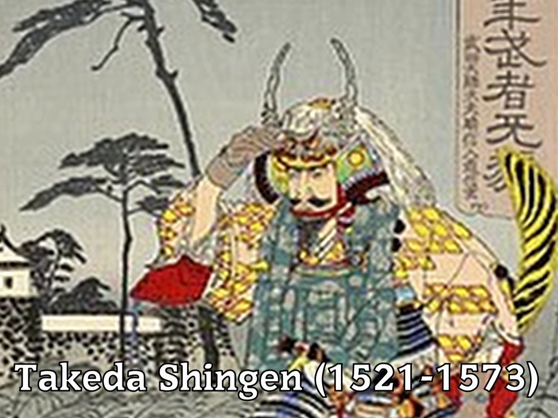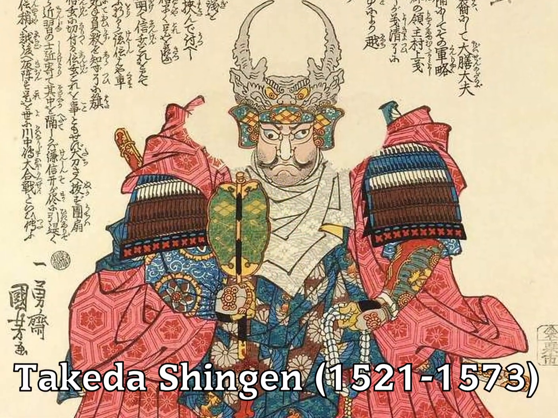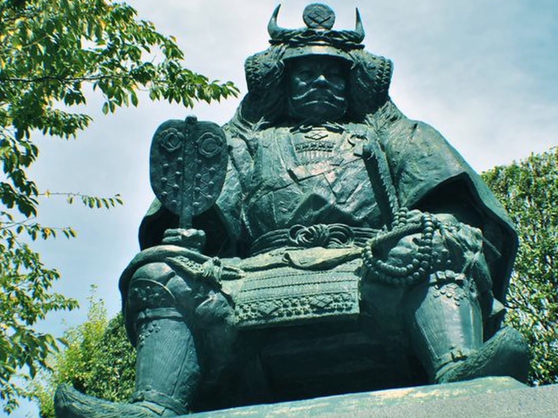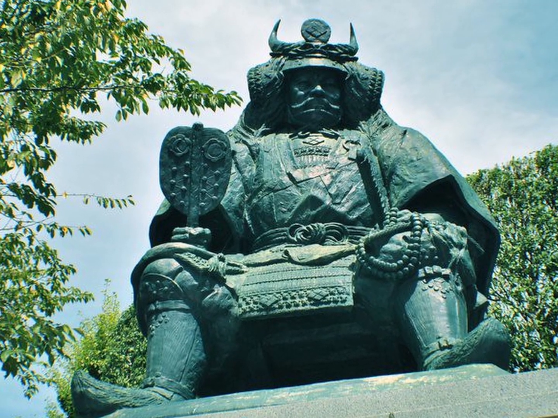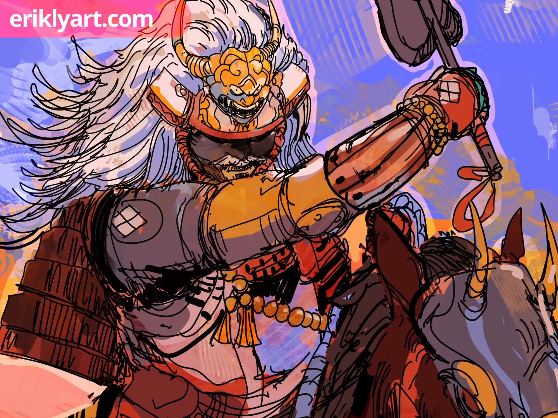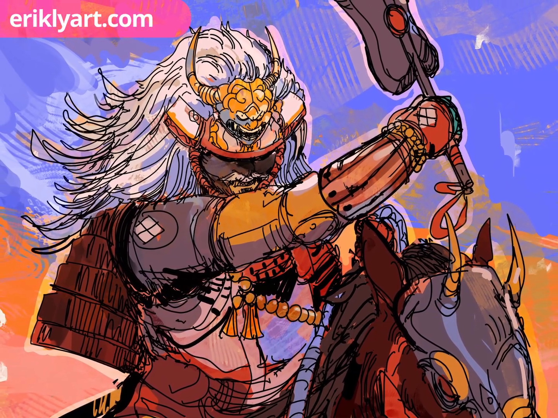Takeda Shingen was a prominent daimyo, or feudal lord, of Japan's Sengoku period in the 16th century. He was known for his strategic acumen, military prowess, and his leadership of the formidable Takeda clan, which earned him the moniker Tiger of Kai. Kai being the province he ruled in the day, now an area primarily known as Yamanashi Prefecture.